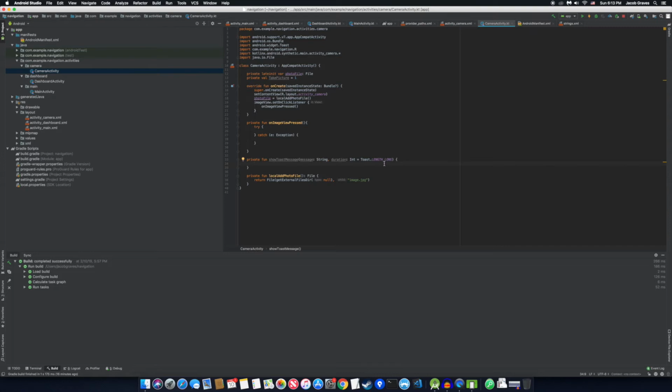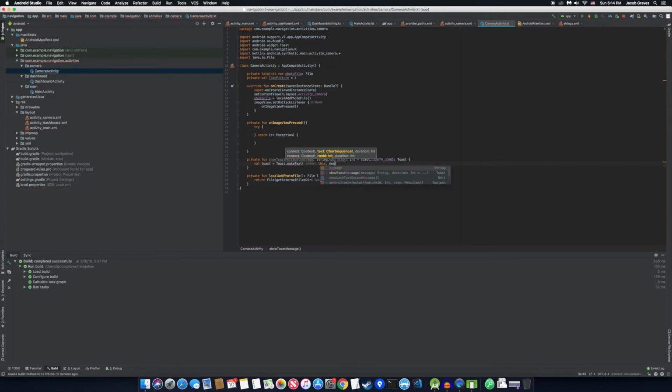And we're actually going to return a toast. And now here, val toast equals Toast.makeText. So here's where we pass in our context, which is this.